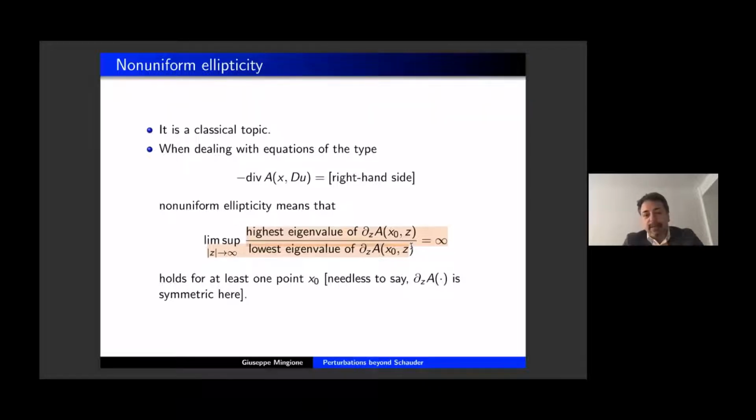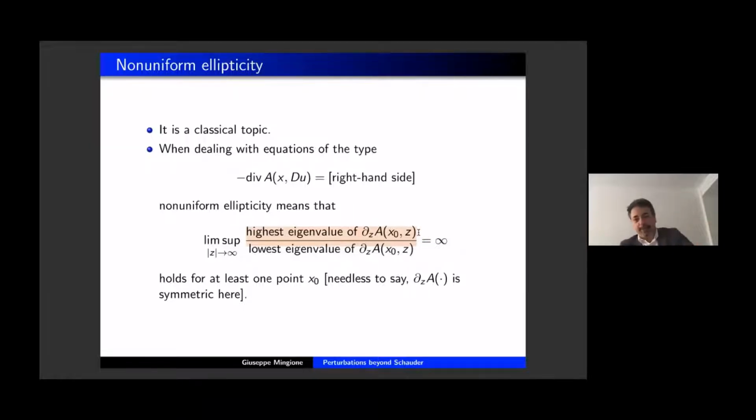So why is the behavior at plus infinity important? Because whatever you do when proving regularity estimates, you meet this ratio. If this ratio stays uniformly bounded, then you can perform a lot of estimates. On the other hand, one of the focal points of the theory is that you want to prove that the gradient is locally bounded, and then you use that this quantity is bounded. But if you want to exclude that the gradient gets unbounded, then you lose control on this quantity, and so there's a competition.